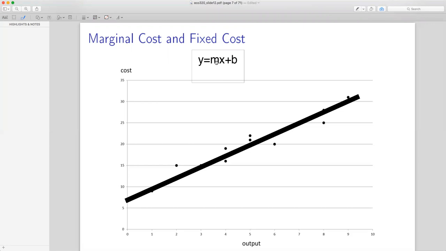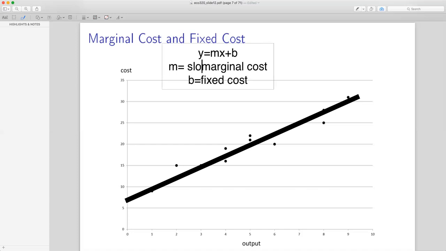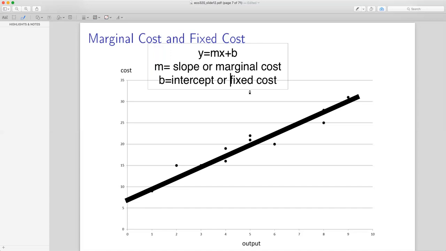So basically the slope is telling you, so interpretation I'm gonna cover in detail, but for this example, the m is a marginal cost, and then the intercept here is basically a fixed cost. So m is basically the slope, or it's marginal cost in this example. b is the intercept, or in your example, fixed cost. Think about the idea of fixed cost. That is, you produce nothing. What is the total cost? That is basically fixed cost.